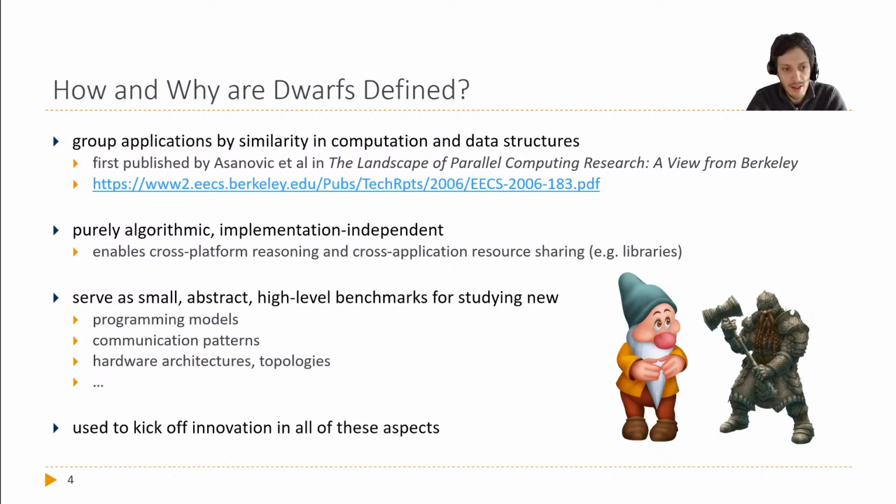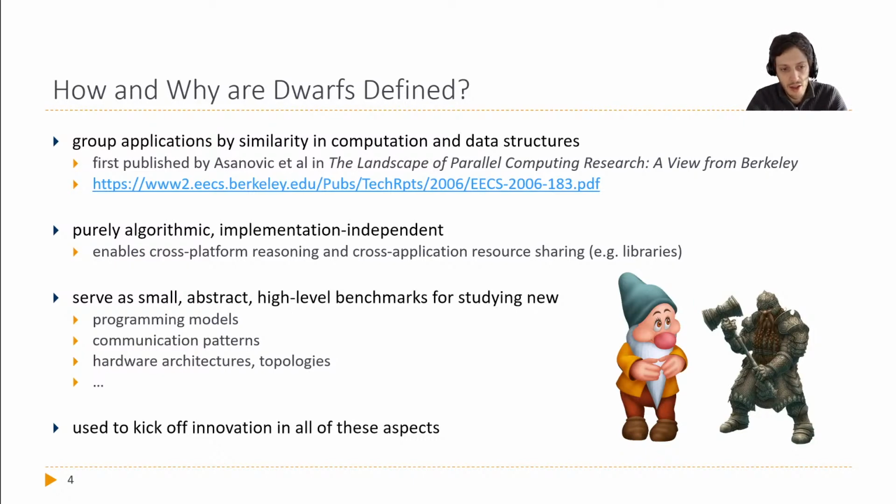Important is to say that these dwarfs are purely algorithmic and implementation independent. So there's nothing in there that talks about, okay, this is good for MPI or this is bad for OpenMP or something. This is really about the structure of the program, the structure of the algorithm, what data structures should look like or should not look like. By no means are they trying to prescribe you a certain programming model that should be followed or a certain programming language that should be used for implementing these problems.